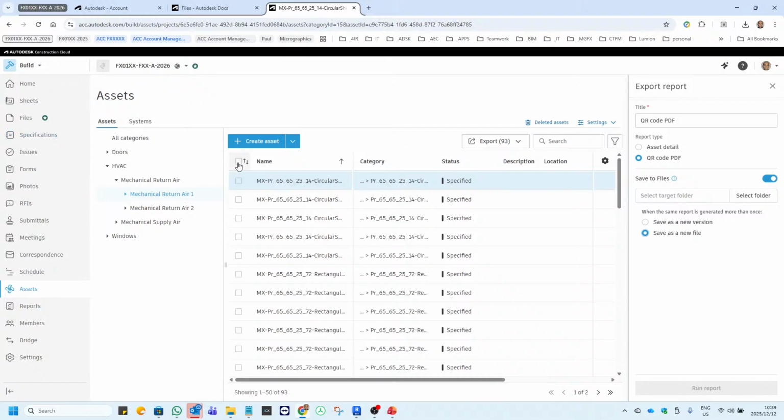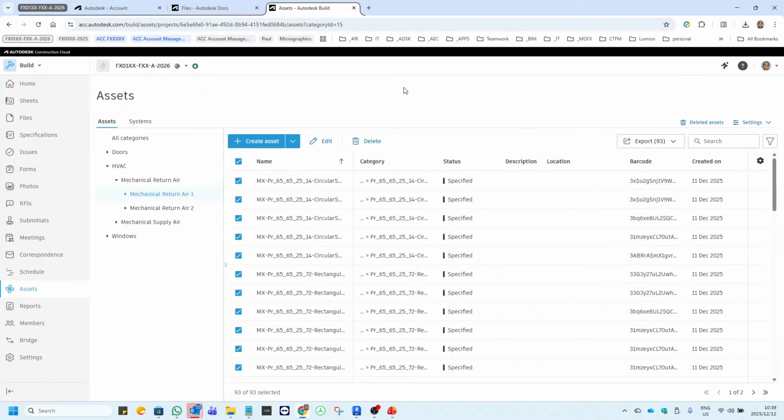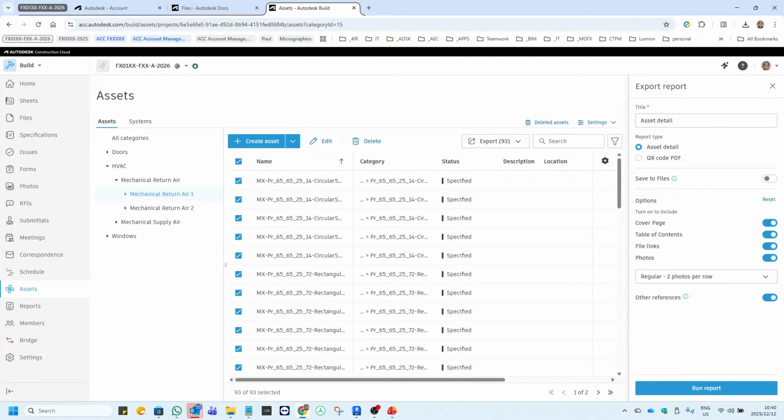And you just have to choose which items you want. Let's try and see if we can do this again. There it is. Export to PDF QR codes.